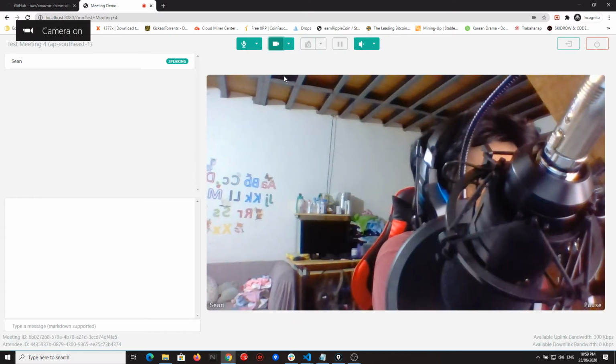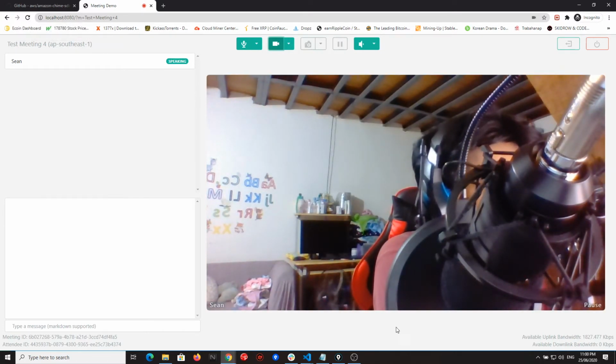When I click on the join button, as you can see, the camera is turned off, and in the button here you can see that it's currently turned off, so you can turn it on yourself manually. That's not what I wanted in my application. When you click on the join button, it should look like this already, where your camera is already turned on.